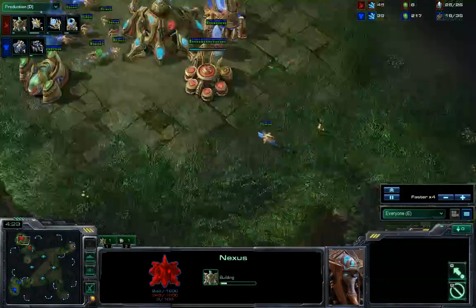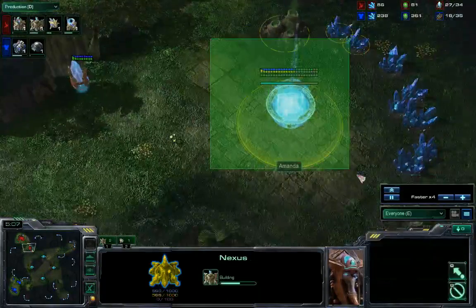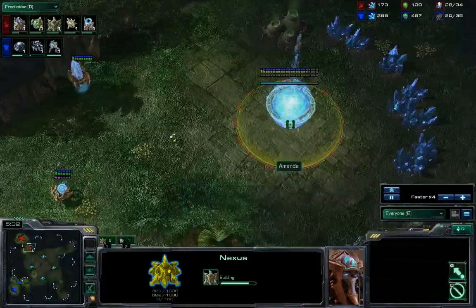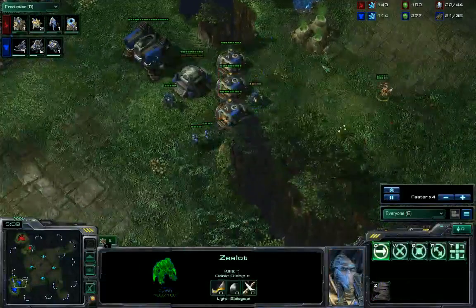So we see here a 1-gate expand. Got Warp Gate going just to be safe, and this is consistent with our plan because this is an early expansion, so we want to have a good economy right away, so we need that expansion out nice and early. So we poke up here, get a bit of scouting information.